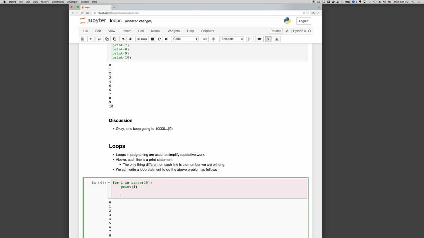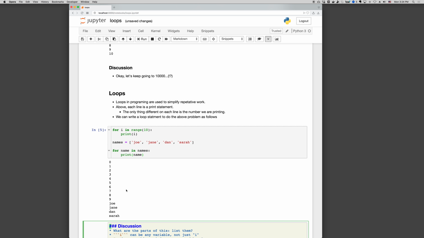If we have, for example, a list like names equals a list of names Joe, Jane, Dan, Sarah, then we could go for name in names, print name, and we get the list of people. So it's basically just taking this variable, and each time through the loop it takes on a sequential value from the list that we give it.